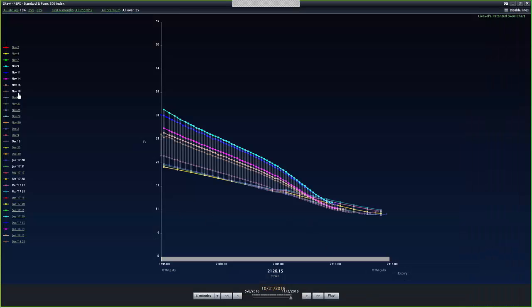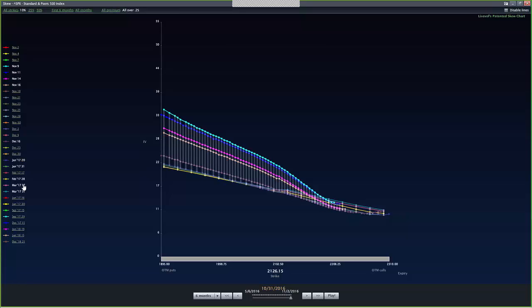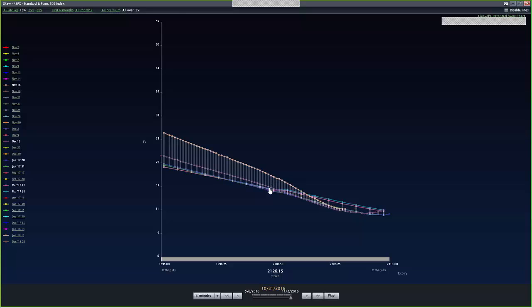So let's take a look at the Novembers. And I forgot what the expiration date is. Is it November 16th, right? Not the 18th. Yeah, the monthly, 16th. So let me get rid of the rest of this. And so here is the 16th, what we currently have open. I'll leave December open because I also have a December position. And I don't have anything in January, but I'm going to be looking at January.